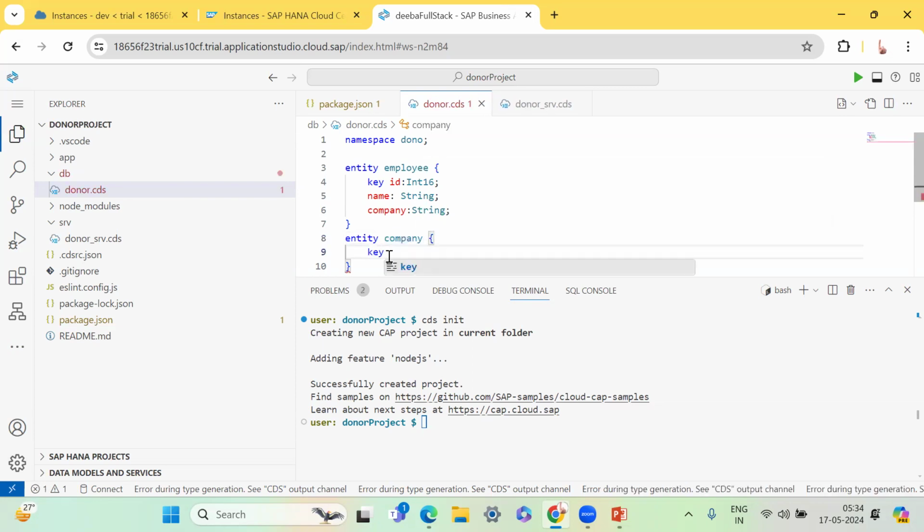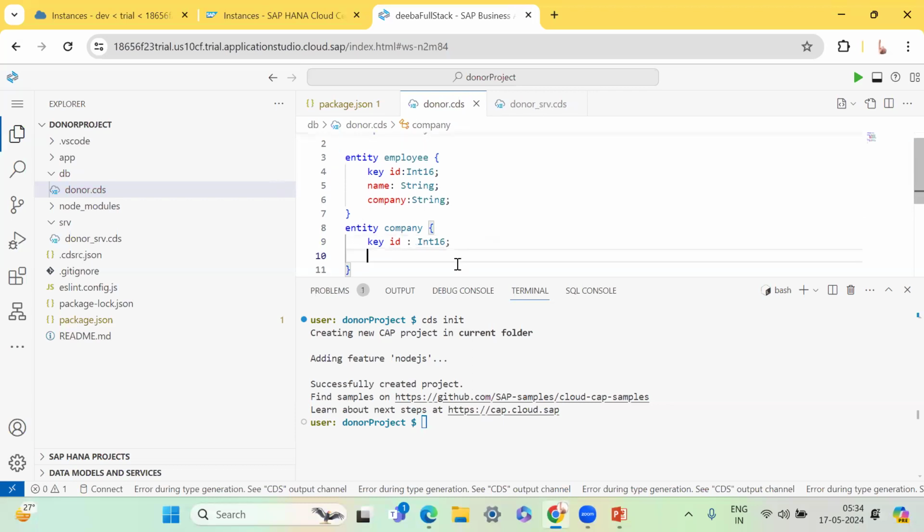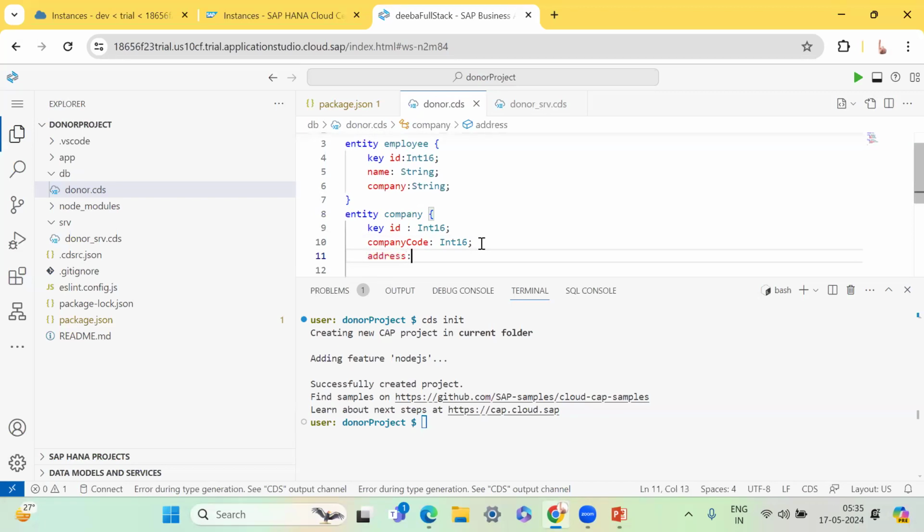You have the key ID for the company as an integer 16, and then you have the name of the company, the company code, which would again be an integer 16, and then you have the address of the company, which would be a string.